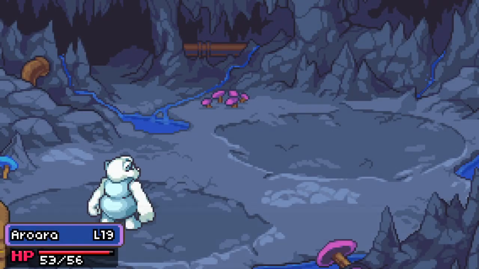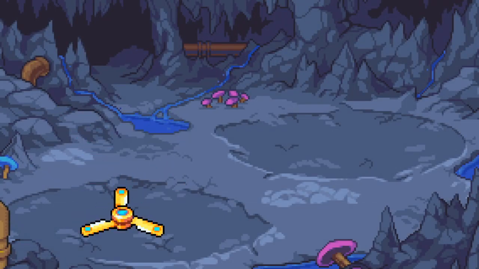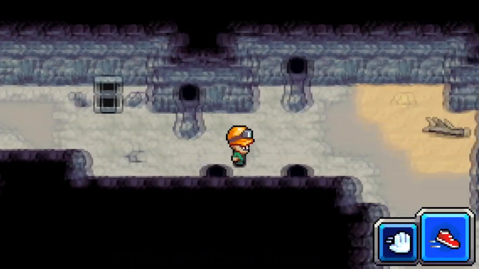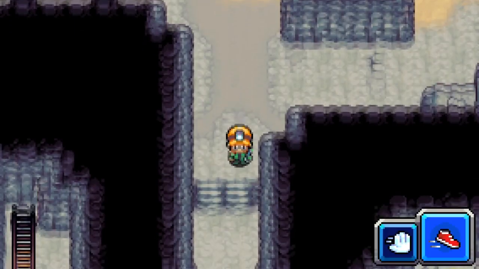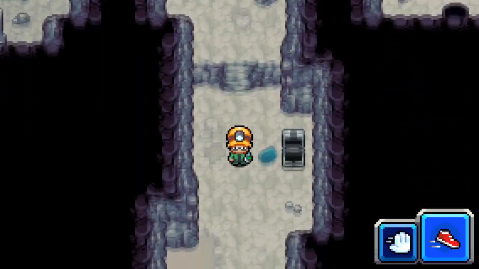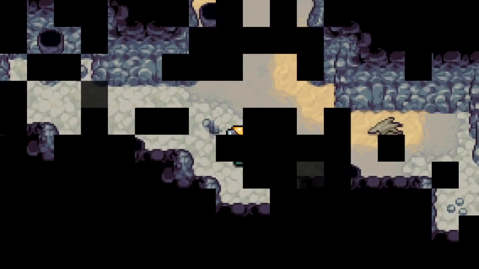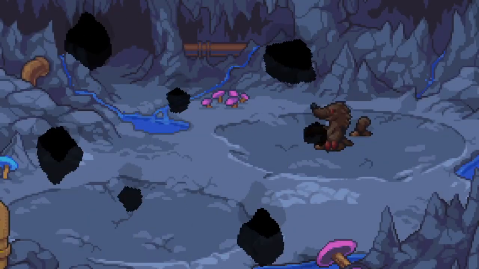But Aurora was the well-rounded starter that you could choose. So, is this the way out? I think this is the way out. I think it's, yep, I think it's the left and then down again.